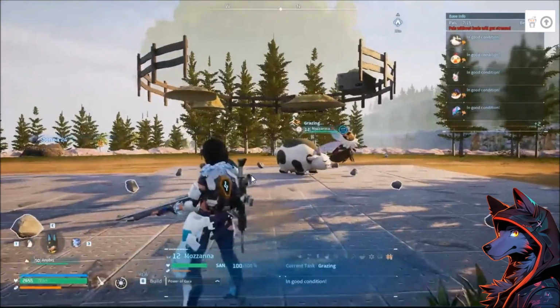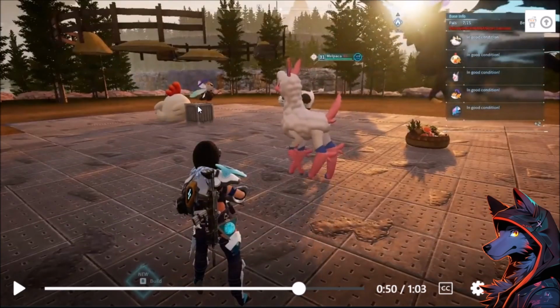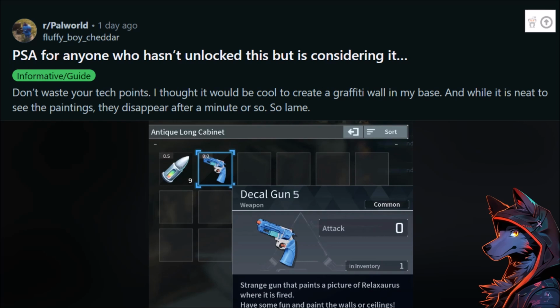Some people realize this when it gets half buried by just terrain and still functions. But having the storage immediately under the ranch, that's the tech. Interesting. So yeah, that works. That's pretty huge. PSA for anyone who hasn't unlocked this but is considering it, don't waste the tech points.